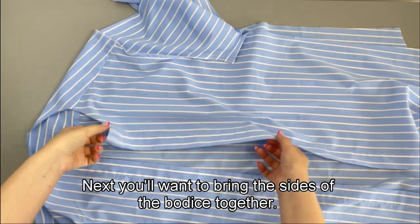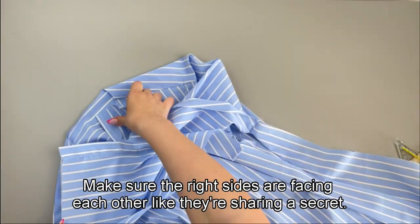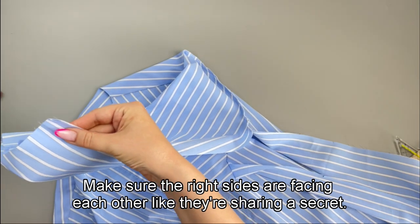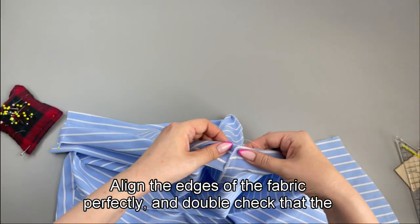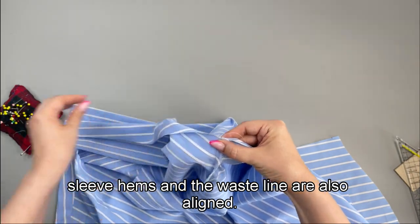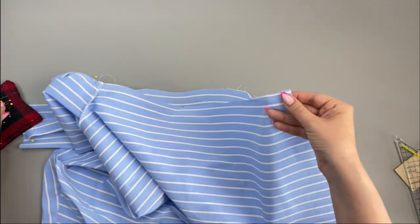Next, you'll want to bring the sides of the bodice together. Make sure the right sides are facing each other, like they're sharing a secret. Align the edges of the fabric perfectly and double-check that the sleeve hems and the waistline are also aligned. Once everything's in position, pin the edges together.